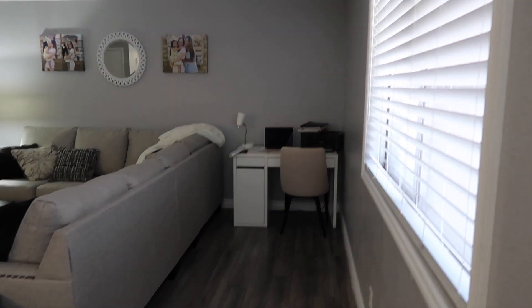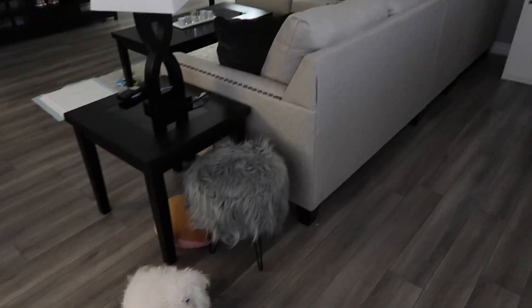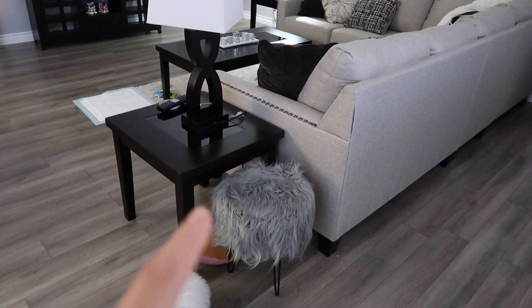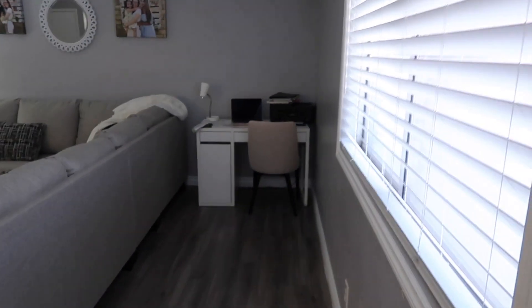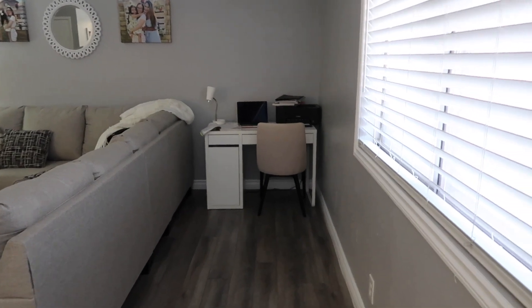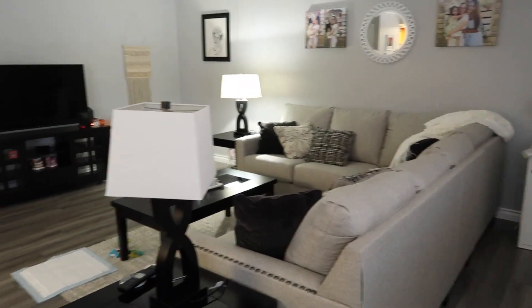This is the entrance right here — this is literally how you just walk in and see everything. Don't mind the random stuff; that was my guest bedroom's little chair but I used a kitchen chair because it was more comfortable. This desk used to be in my room — I'll show you guys why I changed it. I have my computer, my printer, my school books, everything where I now study because it's more comfortable.